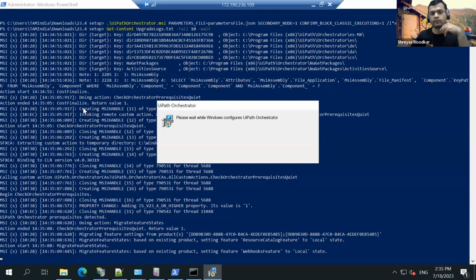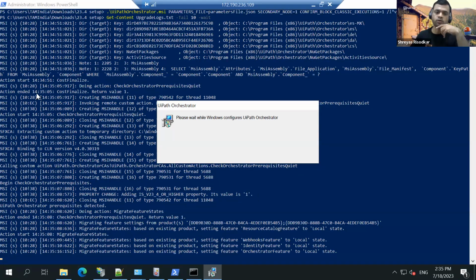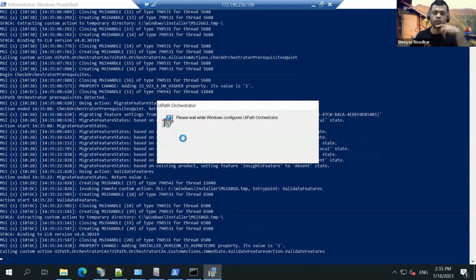It will do the same things. It will do the prerequisite checks. It will read the config, and using this config, it will try to run an upgrade on this node. It will not upgrade the database because the database is already updated, but it will upgrade the build on this particular node and then point to the same database. So these are the steps that this is going to perform.